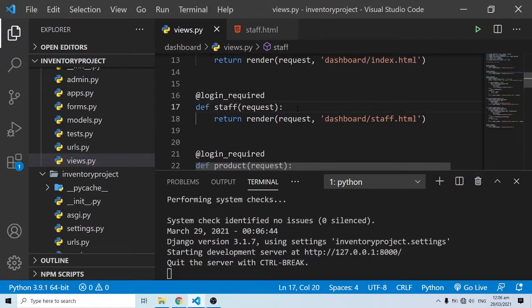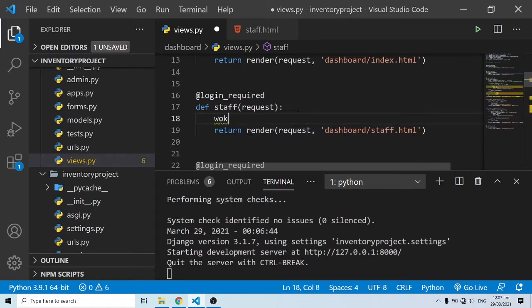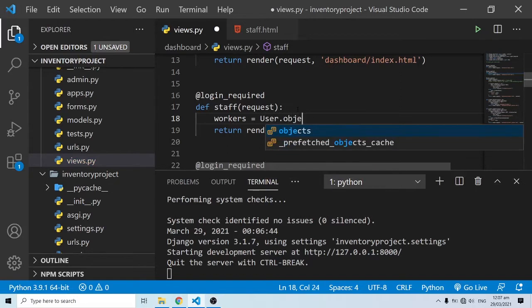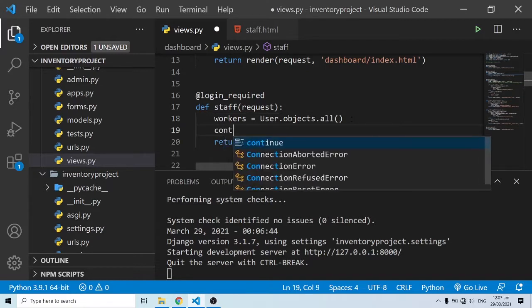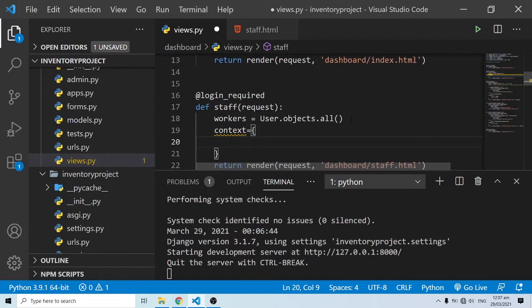I'll come down here into the staff view and create a variable, and I'm going to call these workers. The workers are going to come from the user model. I'm going to say user.objects.all. Let's try this and see, and let's pass in a context dictionary over here.